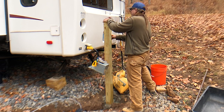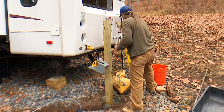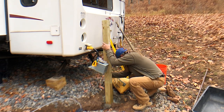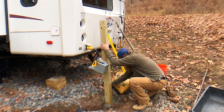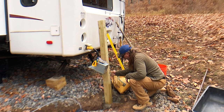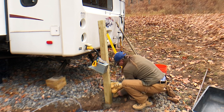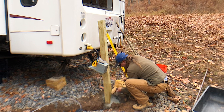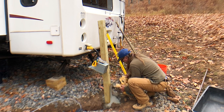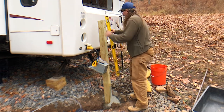Starting to rain a little bit. I'll cover this in plastic for the night. More cement. It's feeling a little watery. What do they call that? Slag? I don't know. I'm going to stay a little low on this side because that's where my wire is coming up. Check my plumb.